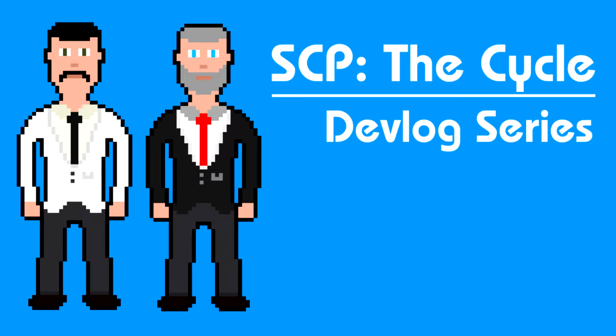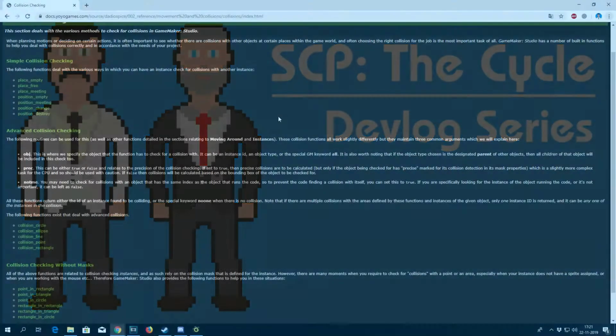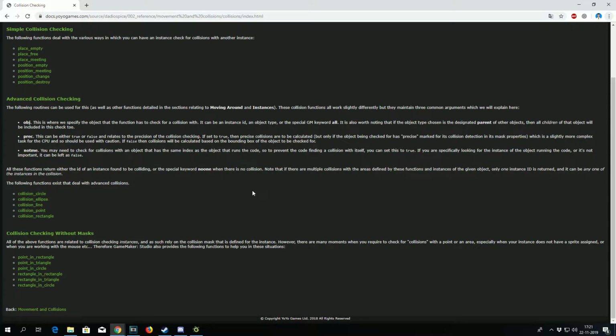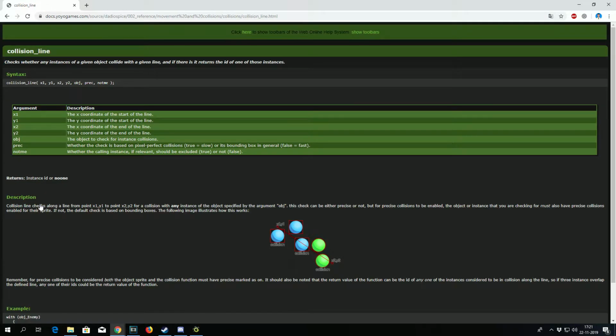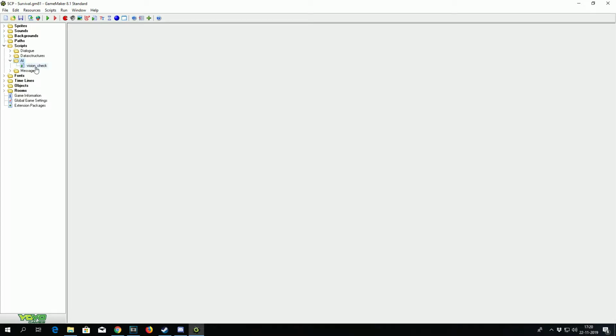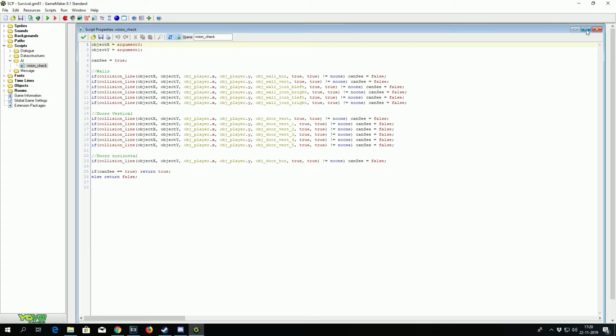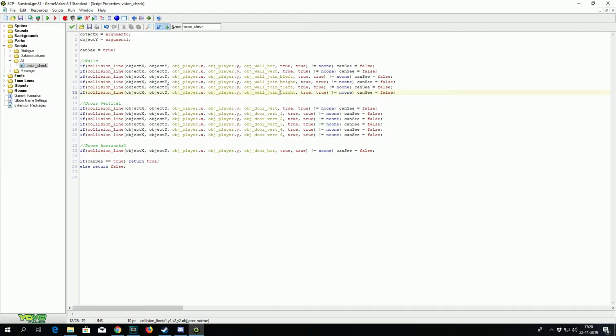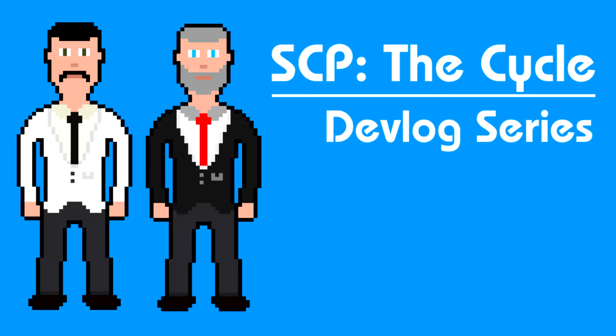Then, moving on to the more major updates. I noticed that the pathfinding AI, currently only used by SCP-106, wasn't actually able to see you, and only reacted to the sounds you made. After spending some time on this, I figured out that the collision checking functions don't return a true or false value when there is a collision, but instead they return the ID of the instances that are colliding. So the script that checks for line of sight has now been adjusted so that it checks whether the function returns a no-one value or an instance ID, and it only has a line of sight when none of the functions return an instance ID, as there would be a collision between the player and SCP-106 otherwise.